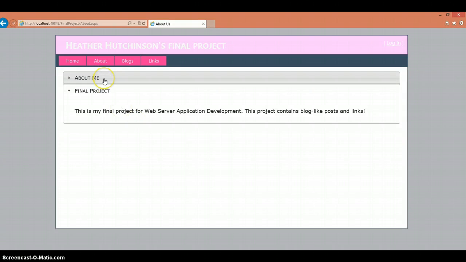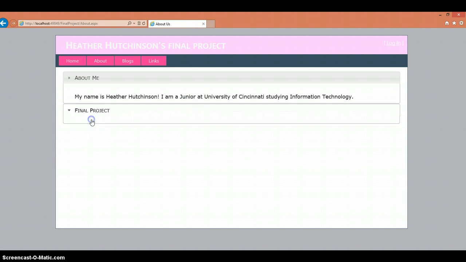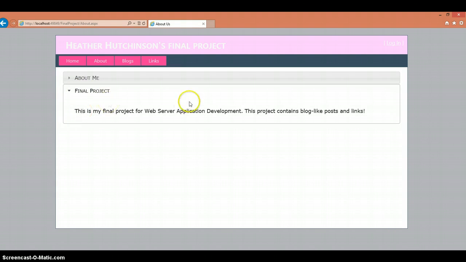So I thought this is a perfect place to put the Ajax. So I did the accordion, obviously, and there's one section about me, and it just says who I am and what I do, and a section about the final project, just describing what this is if it's not clear, and what the project is going to contain. So that's the About page.